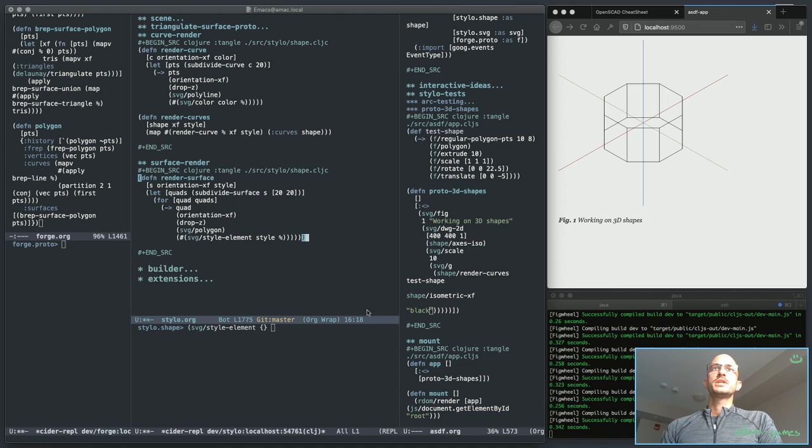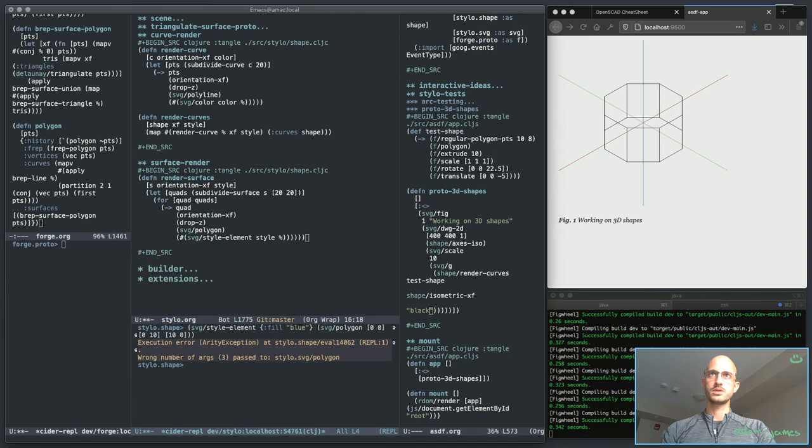And style element, let's test this. I think fill is the word I'm looking for here. If I fill it blue and I style an element, which is SVG line, no, let's do SVG polygon just for fun. 0 0, 0 10, 10 0.